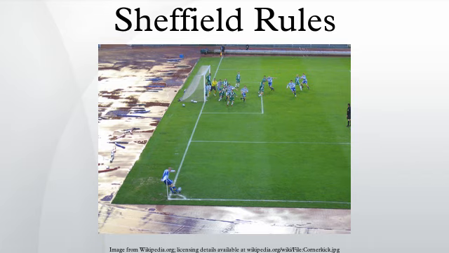Six years after the creation of the Sheffield Rules, the Football Association rules were created. These were influenced by the Sheffield game, but ongoing disputes meant that the Sheffield Rules continued to be used. During this time, many of the elements of the rules were incorporated into the association game.